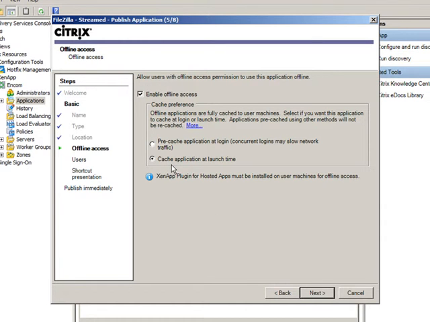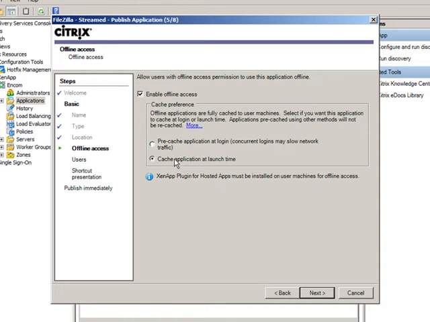You can start the caching process the first time you launch the application. Obviously, this is the preferred method, this is what you would prefer to do. Now, depending on the size of the application, this might be good or bad. Because it's FileZilla, it's a small application. It'll probably cache very quickly as soon as you launch it at first use. If it was a larger application, you probably want to take a closer look and maybe do pre-caching of the application at login rather than caching the application at launch. That way, when you go to launch the application, there's a lot of cache already there and you can launch it much faster. So again, it depends on the circumstance. It depends on the application that you're streaming and that you're profiling. You'll make the determination and the choice either way.